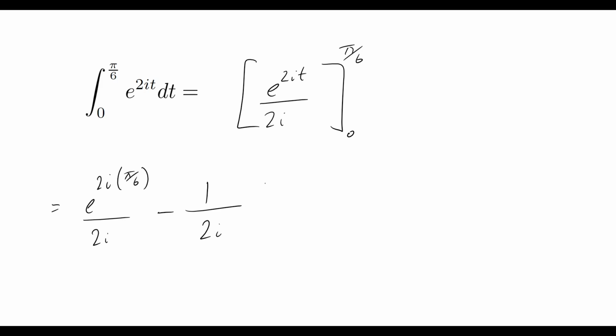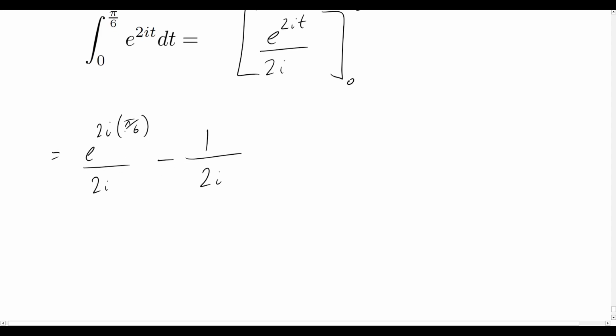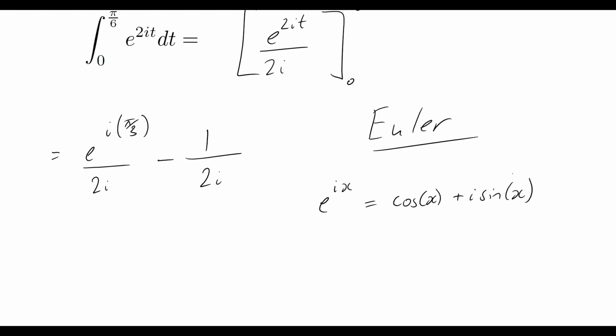So one thing that we need to take a quick notice of, we can quickly simplify this, get rid of that 2 and that 6, and just make it a 3. So we're going to be using Euler's formula, and I know I'm probably butchering the name. I've heard it mispronounced a million times in my life, and I'm sure I'm doing it again right now. But this man himself, Leonhard Euler, I believe it's not Wheeler or Euler, as many people might say. So what his formula says is that if we have e to the power of ix, that is going to be equal to cos of x plus i sine of x. Okay, so we're going to use that information here to rewrite our problem now.